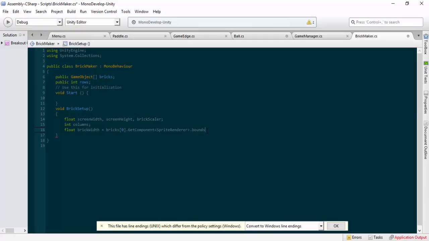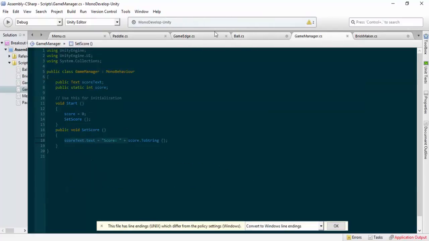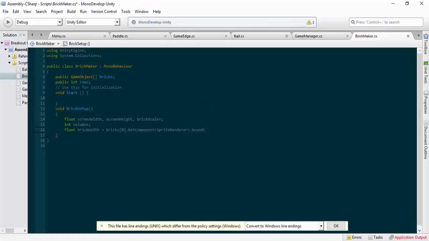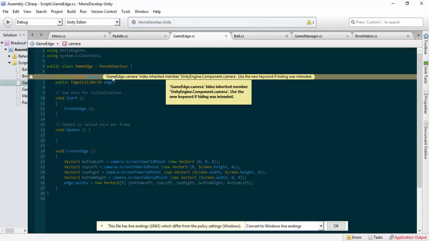Although you have got the scale on the transform, this is different information, although it could lead to the same thing. I think an important thing to consider as well, in one of the other videos, was it the ball? No, maybe it was the game edge. Yeah, camera.ScreenToWorldPoint. We're going to be using this again, ScreenToWorldPoint. And I hope I explained it in that last one. Not sure if I did or didn't. I actually want to check this out. So again, just like the last video, basically there's a bit that I didn't understand, so I actually said if you understand it, leave a comment.